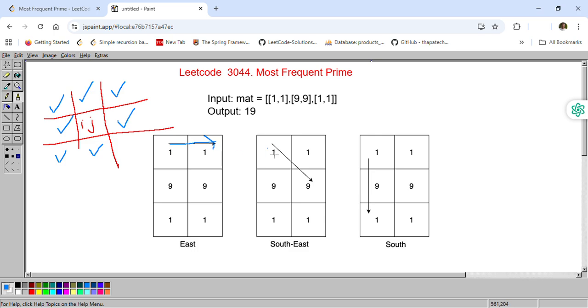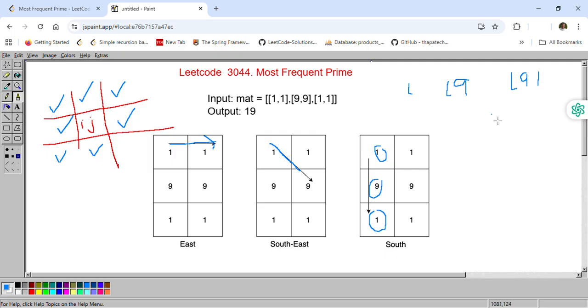So 1 is one possible number, 19 is another in this case, and 191 is another, correct. If you are going right, 191, then you have to form numbers basically. So what numbers will you get there? You will get 1, after that you will get 19, and then you will get 191. So there are 3 possible numbers, right?